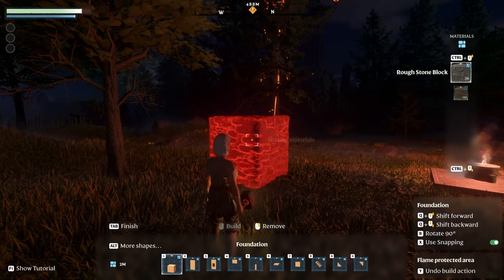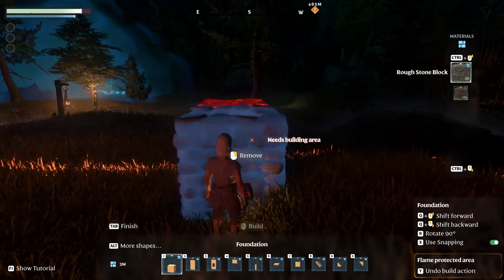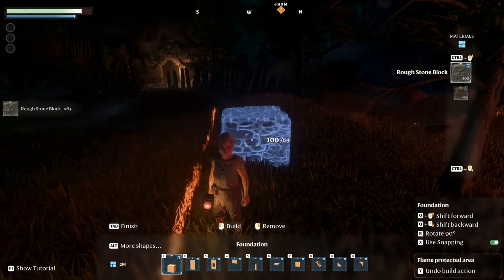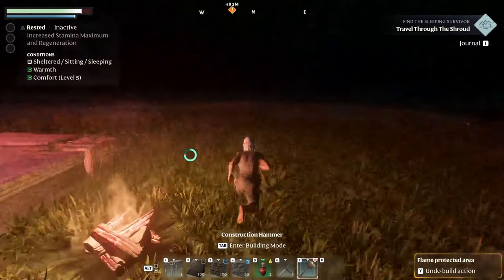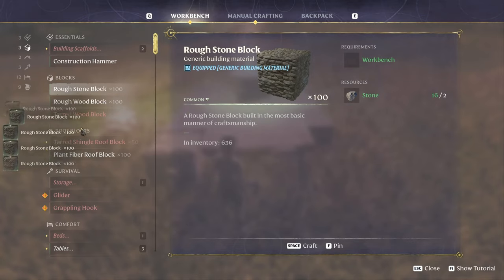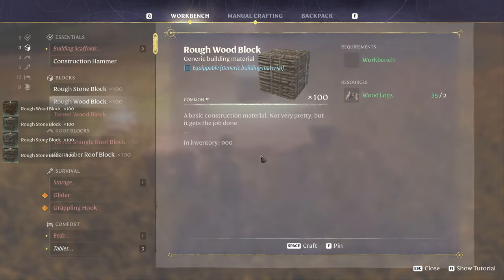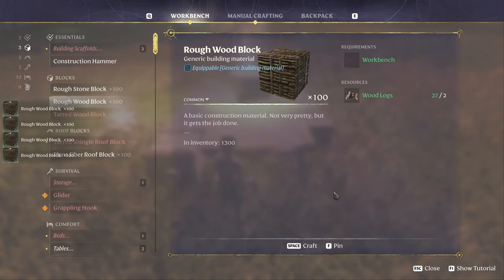I thought I made 100 of them. I guess not. Probably too high anyway. Okay, so each thing that you build costs a certain amount of these rough stone blocks. Let's make some more of those then. Generic building material. Okay, then. Let's make several. And several of these too. At least you craft them really nice and fast.